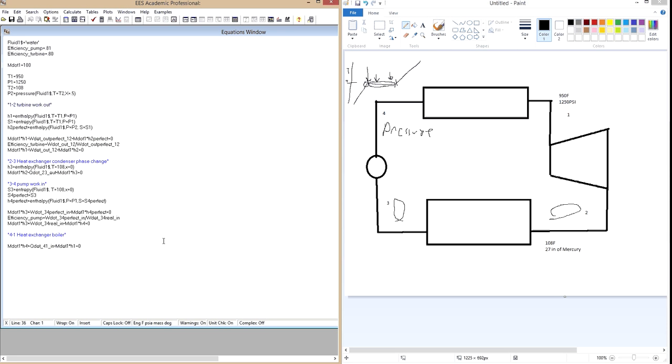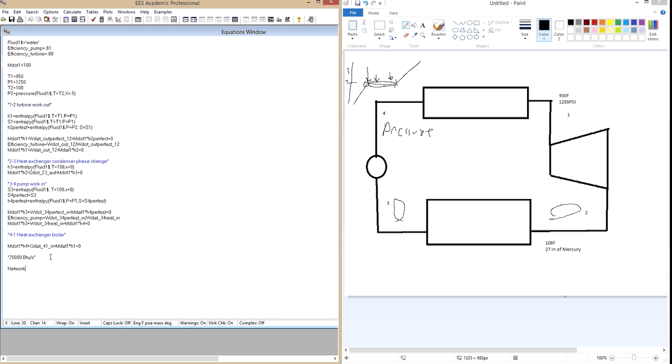Let's find out. We wanted a net work of 70,000 kilowatts, this is an English unit, so these enthalpies are in BTUs per pound mass, and they're times pound mass per second. So I'm really getting BTUs per second, which you can convert 70,000 kilowatts to. I can't remember the exact conversion, so we're just going to say we're going to be making 70,000 BTUs per second today on this one. So you can't use this code for your class, even though we've already handed the project in.